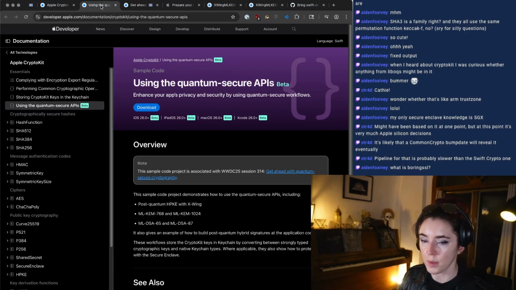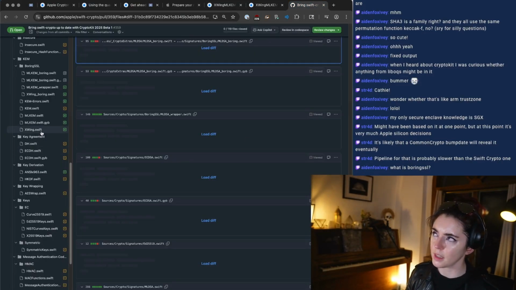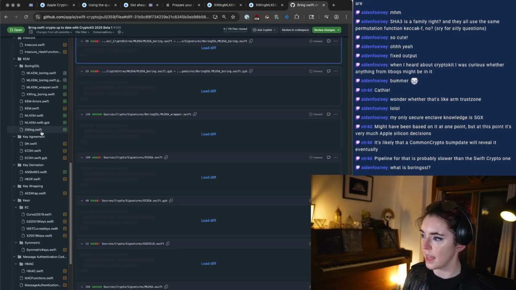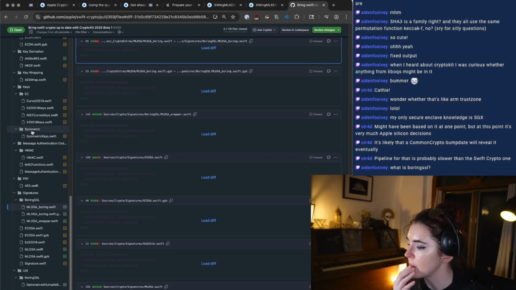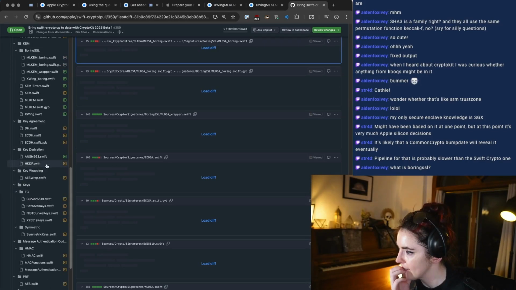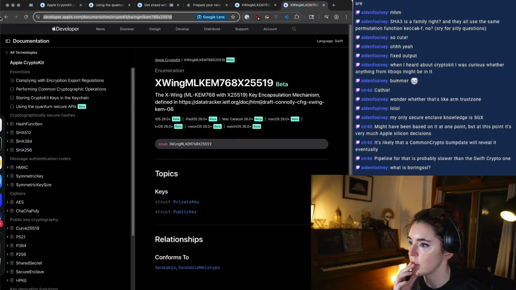Boring was a fork of OpenSSL, and now other people have forked Boring because they want to tweak something. And Boring only supports Google. It's not going to take PRs or suggestions. It does its own thing. And they have introduced ML-KEM and ML-DSA and a bunch of other post-quantum stuff. Yeah, they landed X-Wing just a few weeks ago, I think. They are also using it for HPKE, and I think they're using it for encrypted client hello in TLS. I think that's what I saw, but I'm not 100%. But I'm going to back out of the Swift crypto, because I'm not 100% sure, and I'm looking at the CryptoKit stuff.